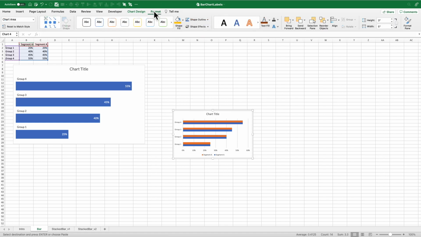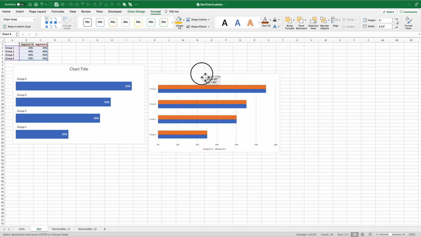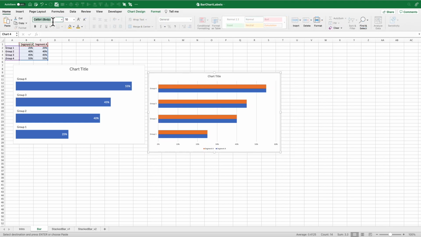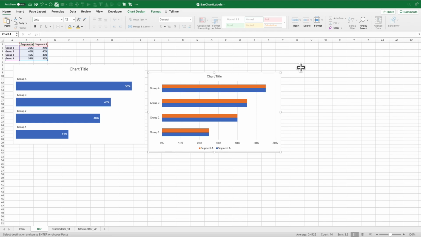The way I like to do it is select the Format tab, click this button over here to lock the ratio so that when I change either of these, the other one's going to change proportionally, and I'm going to make this 5, so it's just a little bit bigger. And I'll just make all the text a little bit bigger and use a better font. Not a huge fan of Calibri. Okay, so now we've got this chart.